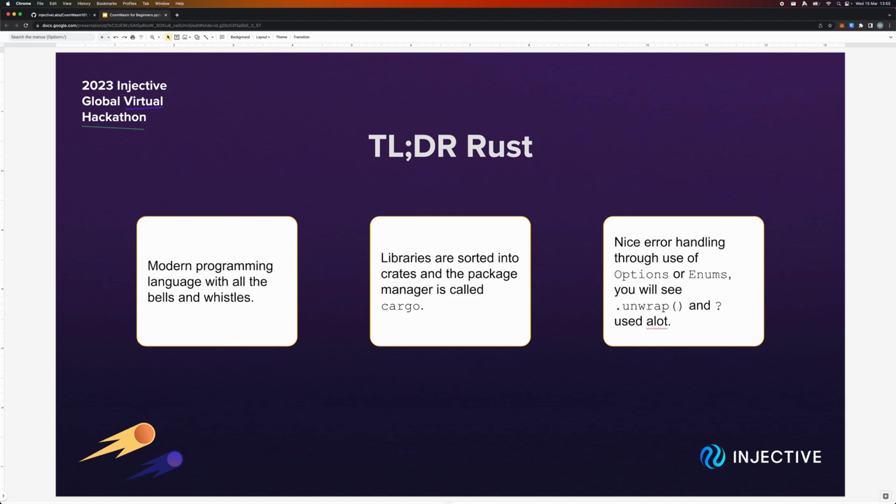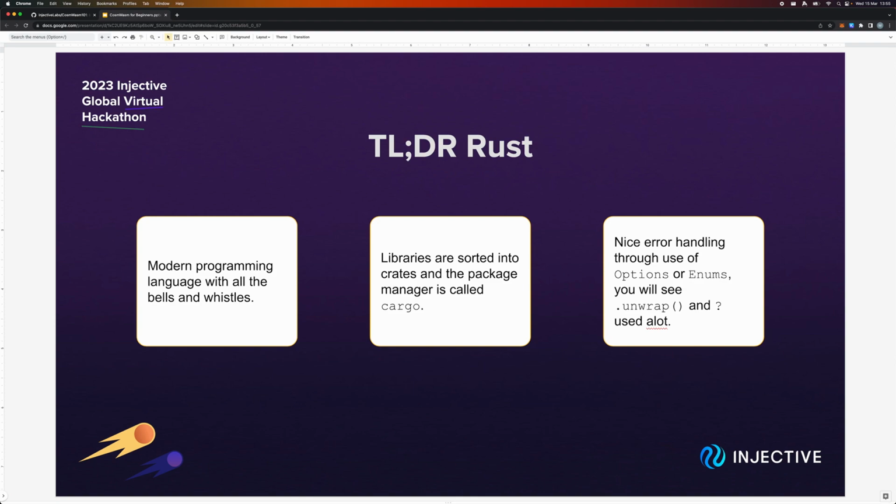It's a small difference. Then, just to hammer home, CosmWasm is not only in Rust, but most people will write in Rust. So what the hell is this Rust stuff? For anyone who hasn't heard of Rust before, it's a modern programming language with all the proverbial bells and whistles. Libraries are typically called crates, and the package manager is called cargo. So later, when we go through the tutorial, you'll see cargo and wonder what the hell is cargo? Cargo is the package manager for Rust.